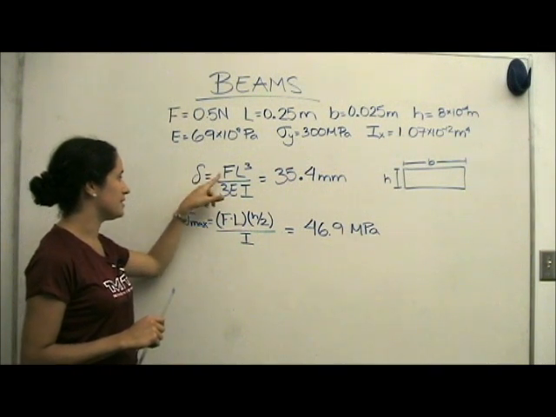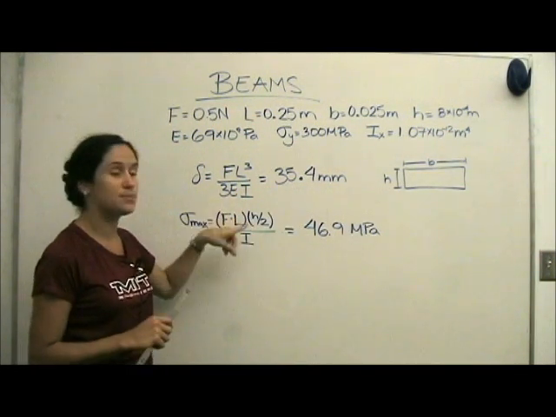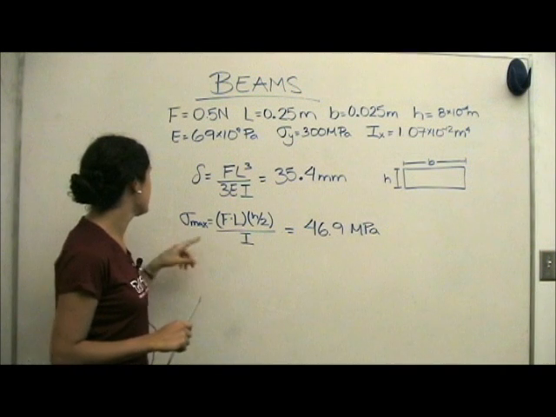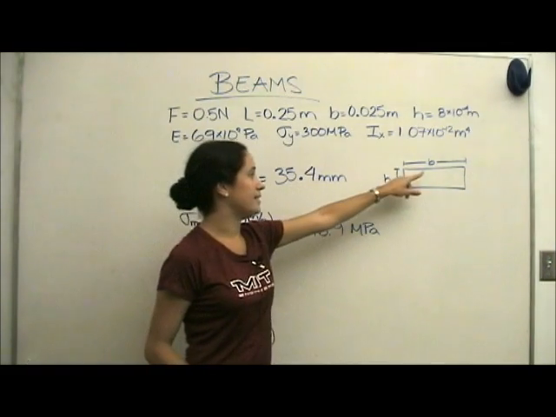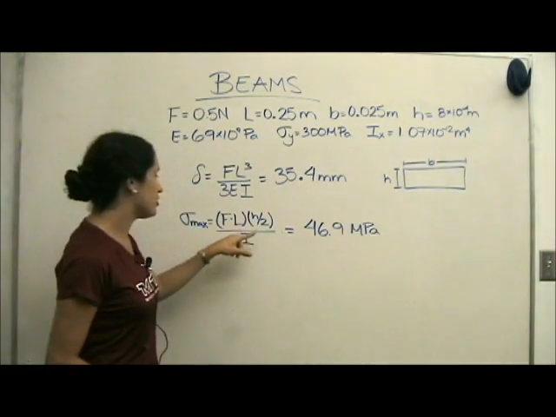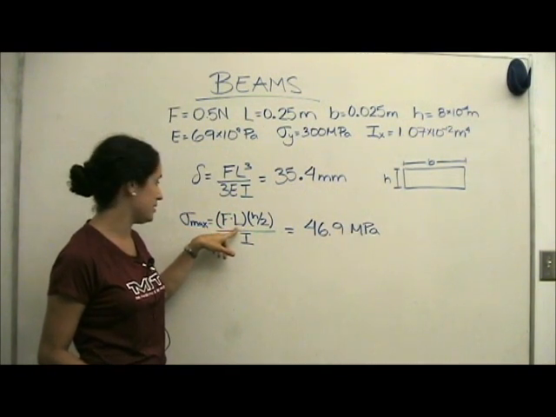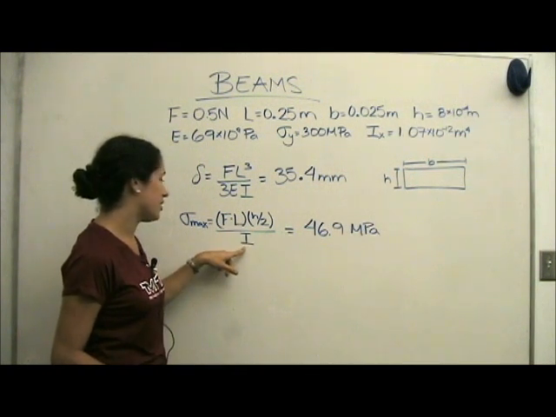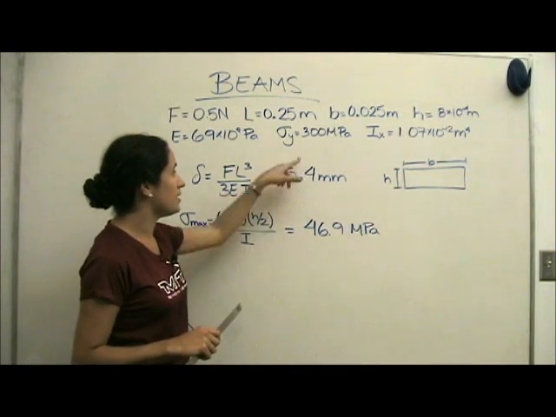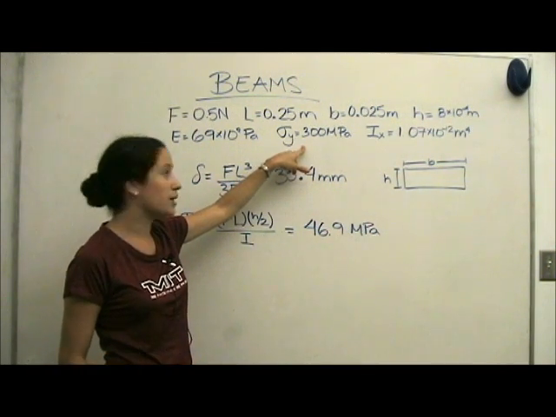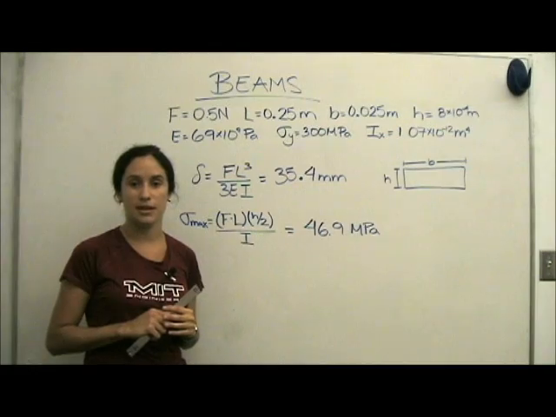The displacement, as we talked about before, is FL cubed over 3EI, and that gives us about 35.4 millimeters under this load of displacement of the tip of the beam. And then we're going to calculate the max stress. The maximum stress, as we discussed before, is going to be at the edges of the beam, and that occurs about half the thickness away from the neutral axis. So we use F times L, which is our bending moment on the beam, half the thickness of the beam, and our area moment of inertia. And we calculate that to be about 47 megapascals. This is well under our yield stress of 300 megapascals, which means that once we remove the load, the beam should return to its original position, and it will not have plastically deformed.